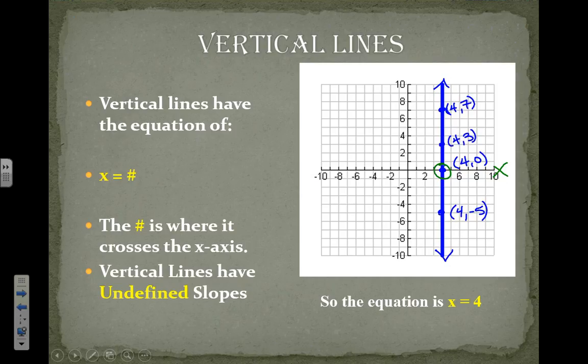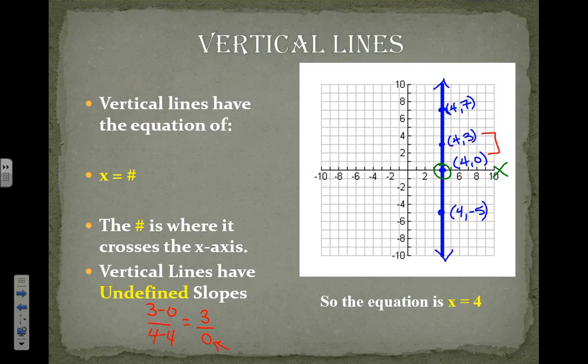And just like we did with our slopes lesson, we can quickly prove why the slopes for vertical lines will always be undefined. So I'm going to take these 2 points here and find the change in y's and subtract it by the change in x's to get 3 over 0. This time the 0 is in the denominator. We can never divide by 0. That's not physically possible, to take something and divide it into nothing.